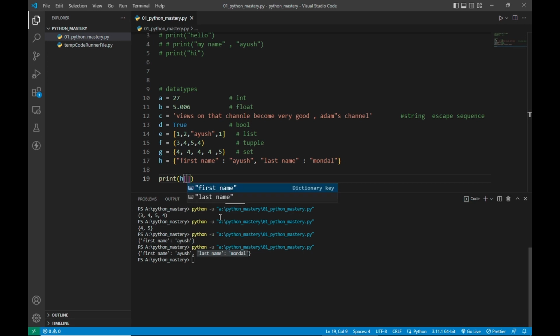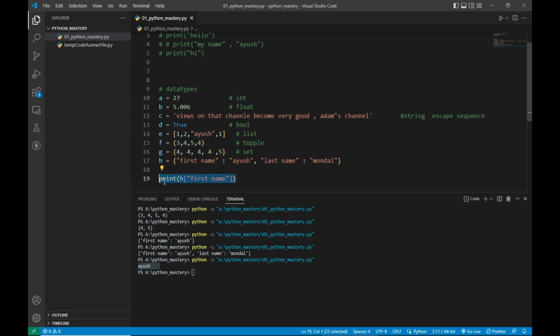You can specify your key, first name, and print it like that. So it is going to return only the value of the key you mentioned. Okay, so this is the dictionary operation. And what I mentioned earlier, the set operation I'm going to recommend you look into is when we convert set items to key items of a dictionary. You can look into that.